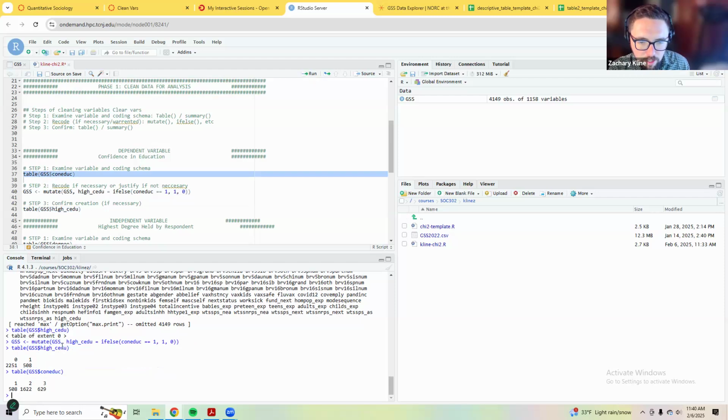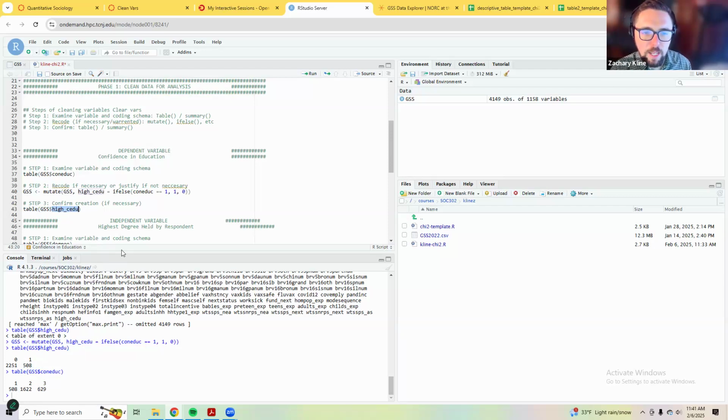So our third step here is we want to confirm that these 508 here, this is a good sign, right? There's 508 people that had a value of 1 for CONEDUC, 508 people that have a value of 1 for high CEDUC. So it's looking like this is a good sign. But we want to further confirm that we recoded this variable correctly, that the dummy variable measures what we think it measures. So one way we could do that is to do a crosstab, or to look at a contingency table between high CEDUC and CONEDUC.